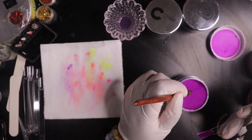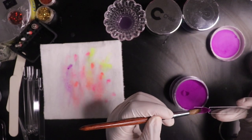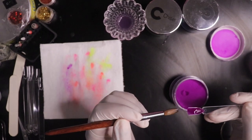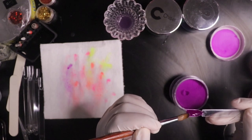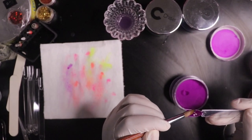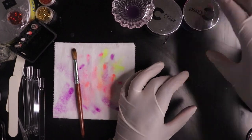I'm not disappointed, y'all. I'm not mad at all because it's not a bad color. Like, it'll go nice with some pinks, you know, around prom season or homecoming. I could see me playing with this color and doing some things with some gold, so I'm not mad, but I just have to get a neon purple.